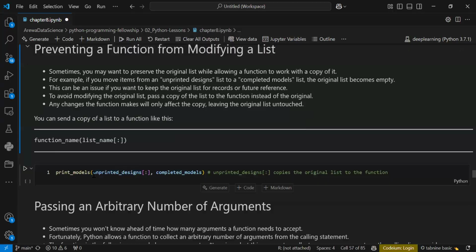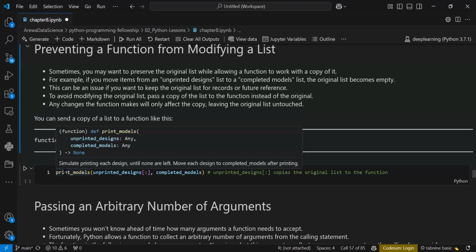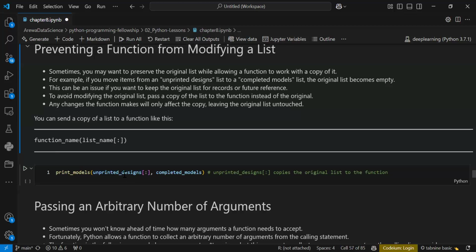Okay, so let's move. So this is the line here. Here, we are creating a copy.